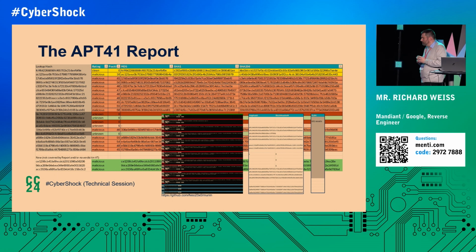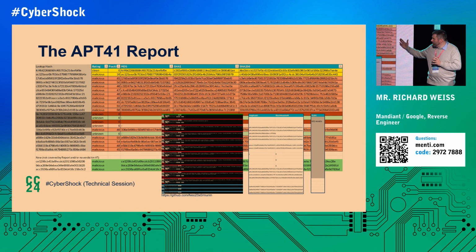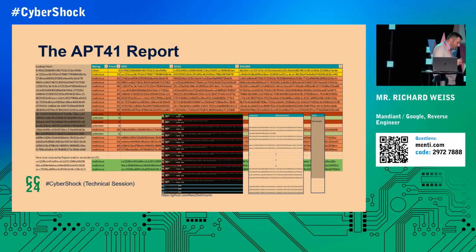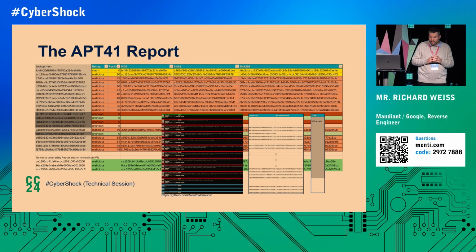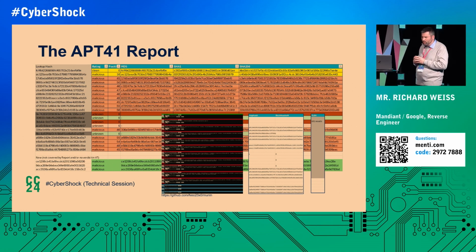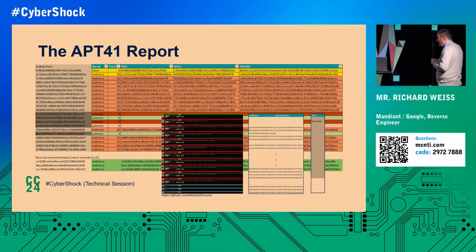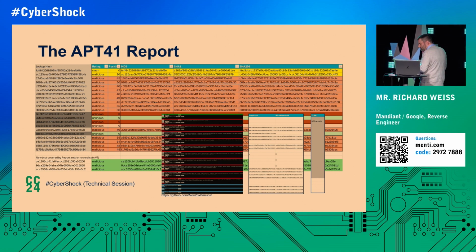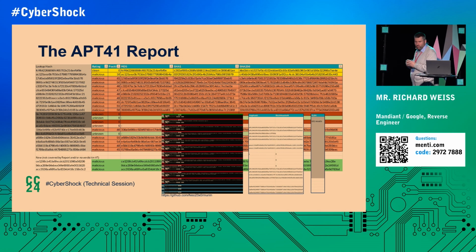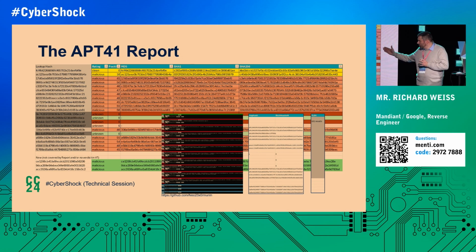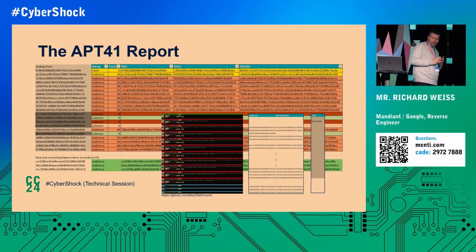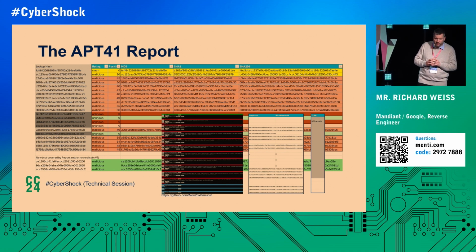This brings me to some techniques, like the APT41 report. On the left side, you see what we have in our blog post. This time I used the Mandiant and Google blog post. On the left side, you see all the hashes included as host-based indicators. What I did, I used Munin, a tool from Florian Roth, quite an old tool, but still a really great tool, open source and available, and I used it to search in VirusTotal, in MalwareBazaar, and different sharing platforms to see if the files are available.